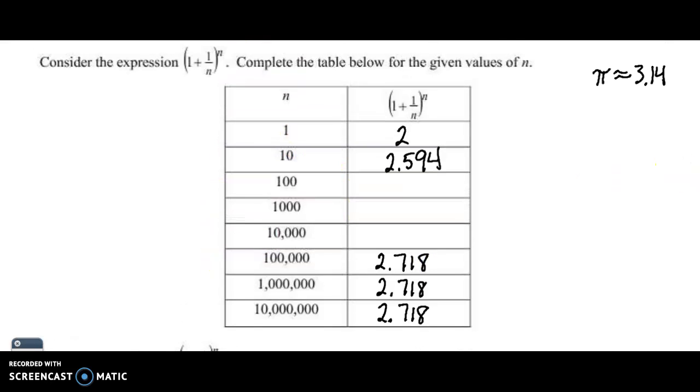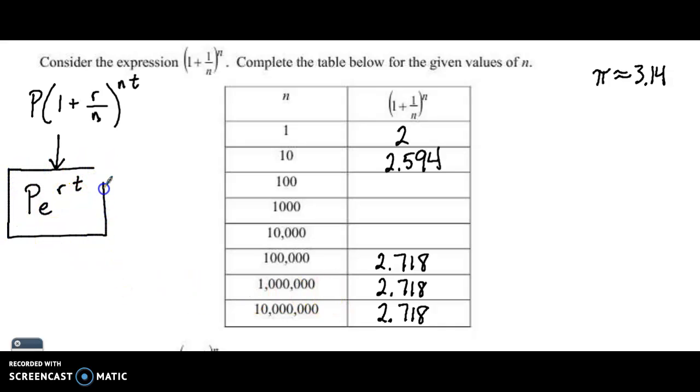So why did I bring up the compound interest formula? 1 plus the interest rate over n to the nt power, as you've probably also heard while doing it, the PERT formula: the more compoundings you do, the more you earn. If you did 4 compoundings a year, it wouldn't be that much. But if you did monthly, n would be 12. If you did daily, n would be 365. If you compounded continuously, so we had an infinite number of compoundings, then we can use this formula for compound interest.